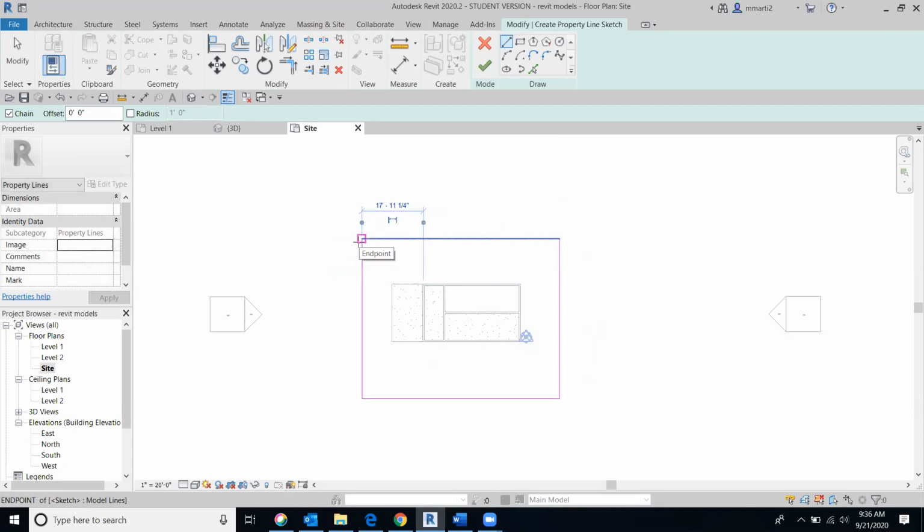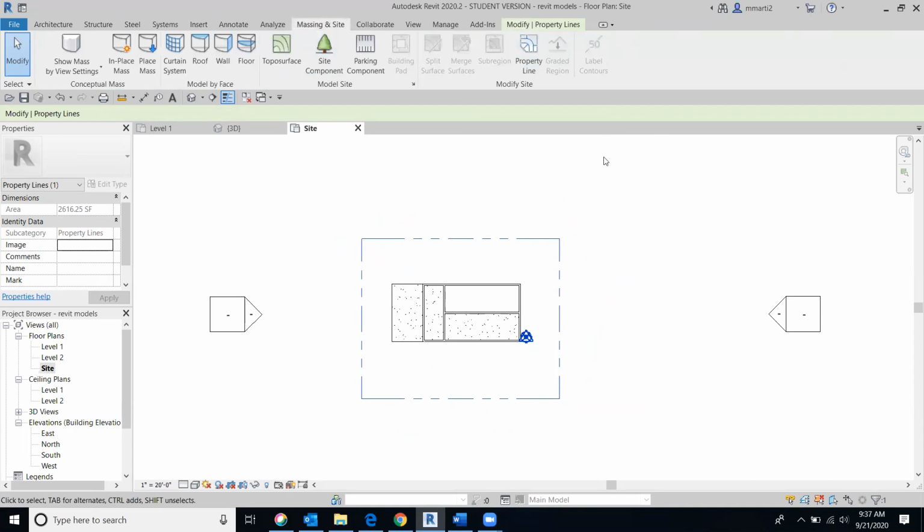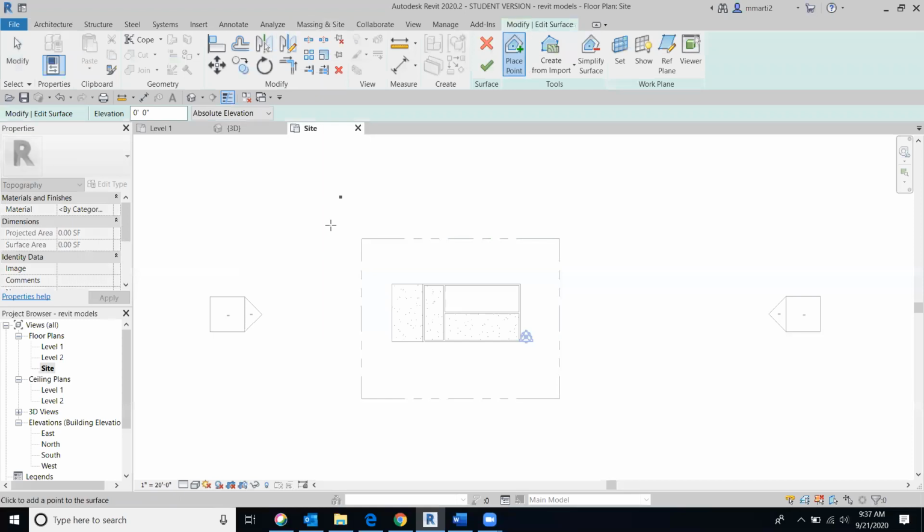So make sure that you do know how to use that site tool first. So remember, the first place you want to start when you're creating your site is property line. Once you get your property line in, you want to go to Topo Surface. And then you can just click that site in at that time.